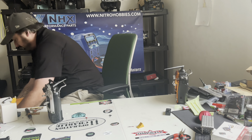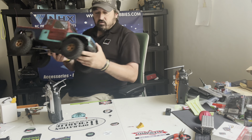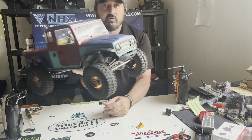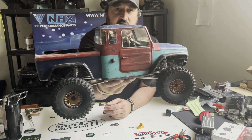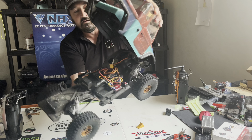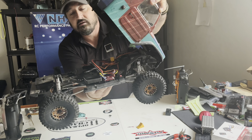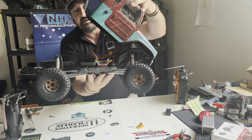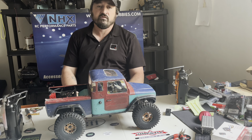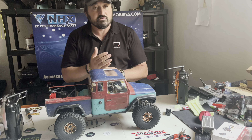And then we also have in the raffle the Phoenix — the Vanquish Phoenix, guys. Really nice, all interior. Pimp work, everything done by Keegan, The Green Frog RC — go check them out. All the servos come with this; there are three 35 kg servos in here, guys. Motor, ESC, everything. Almost ready to run. The only thing you will need is your transmitter and receiver.